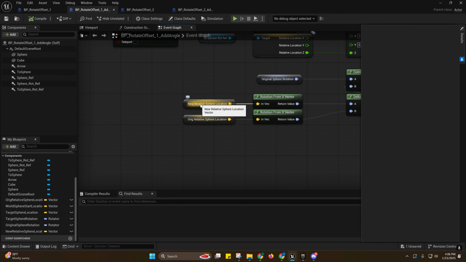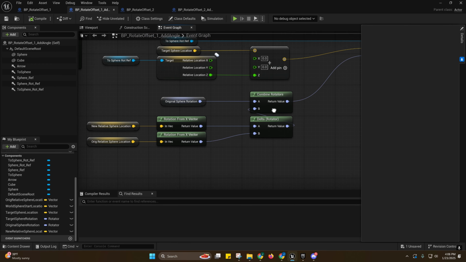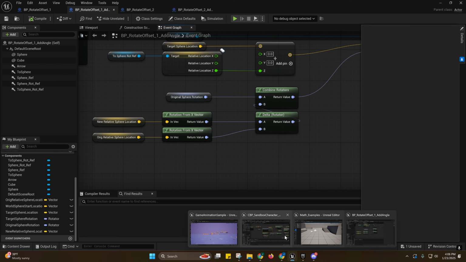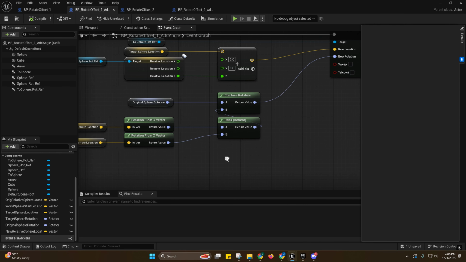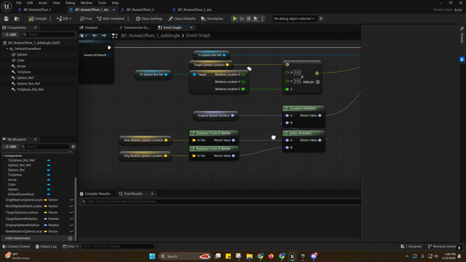So I get the original sphere's location, and I get the new sphere's location, and I can get the difference between those two directions, and I can add that by using the combine. It's just like adding a rotator to another rotator. It's the add function for rotators. So I can add that rotation to the entry transform's rotation, for example, and it'll let me rotate that by that amount to keep it relative.